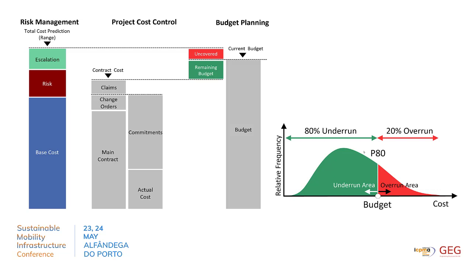What we can do now is we use the budget and just put the budget into the diagram here, and this white dot depicts the budget. And you see now we have here an area, the green area, where all the scenarios are covered by the budget, and in the red area we have an overrun area, scenarios which are not covered by the budget. And so we can see that the budget has some kind of probability. In our case here in this example, 80% probability that the budget will not be exceeded. And you see this is very important information to see how robust our budget is.